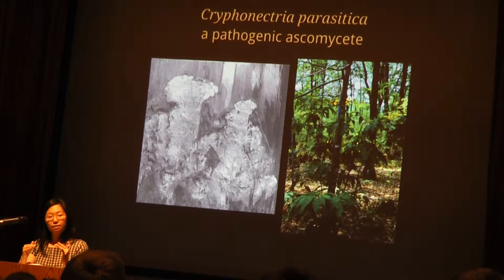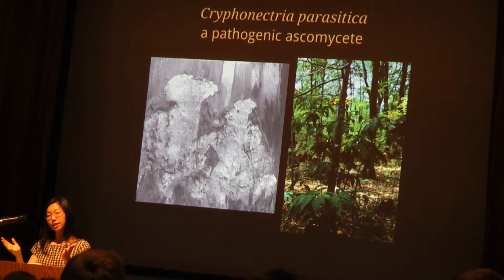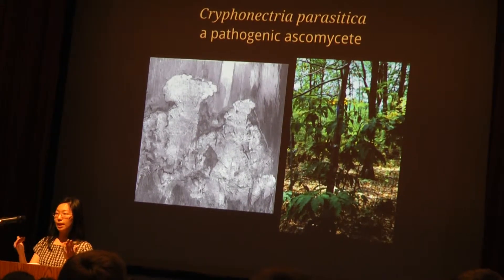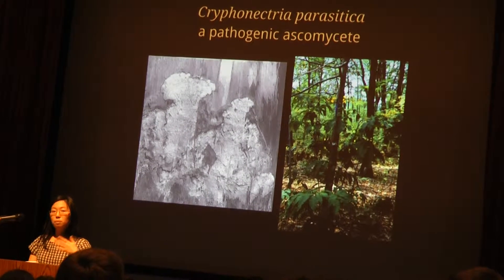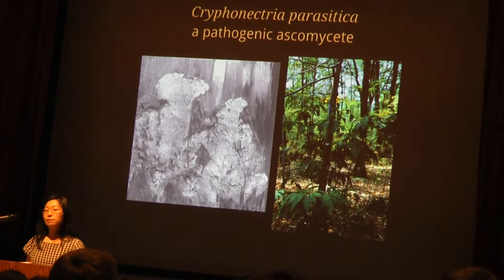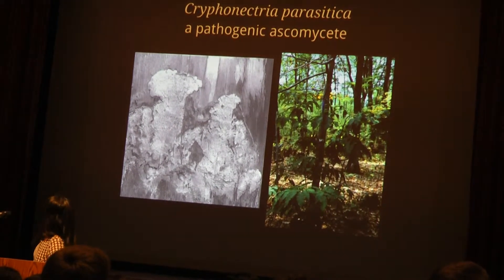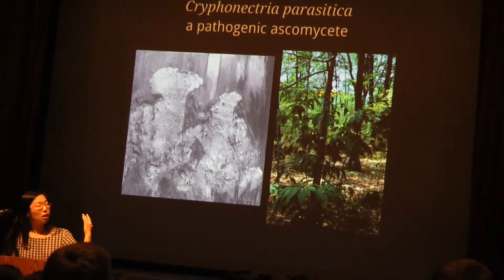Because it always infects above the root collar — which is where the trunk splits into multiple branches — the stump continues to survive as a sort of living stump, which will put out shoots from dormant embryos in the root collar. However, these small shoots will also be quickly infected and killed back, which is how you get that little trunk with sprouting branches.